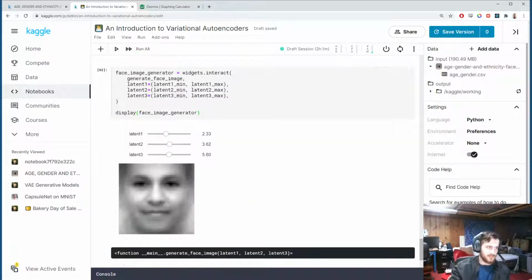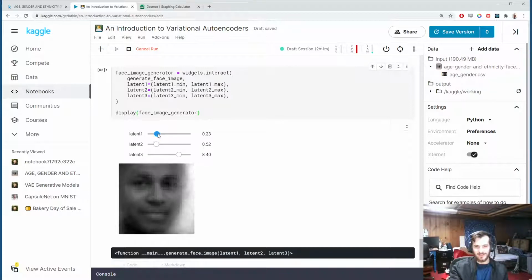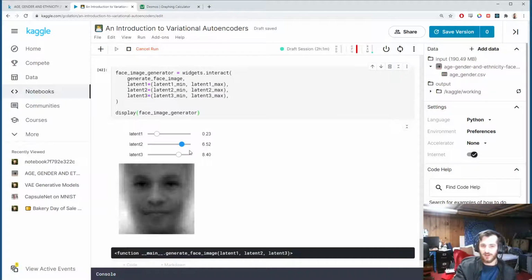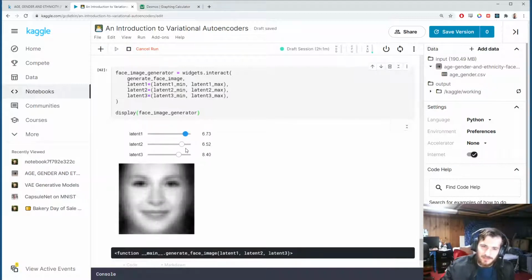And here it is. So this is remarkable. As we adjust this, we can see the image change. And we're now passing different values into the decoder, and it's creating reconstructions based on the values we pass in. And this is absolutely crazy. So it's really hard to say what these sliders represent, like at an intuitive level. But you can have some sense of it without really being able to put it into words. Just by looking at it, you can see what the slider does.